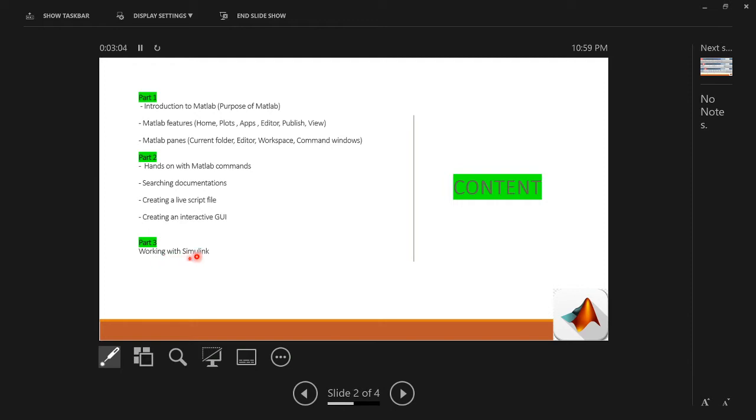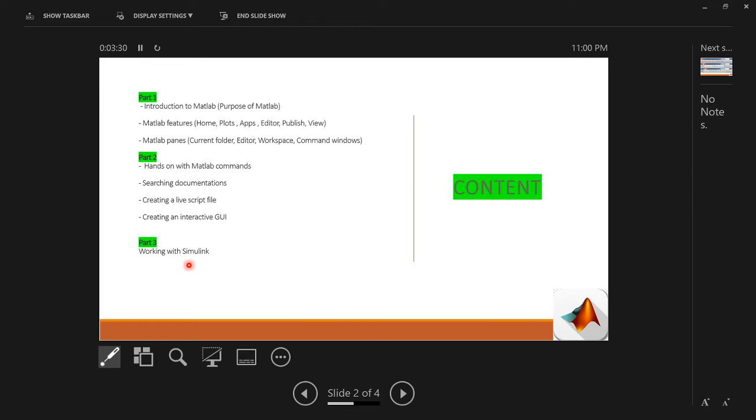Majorly, part 3 will be working with Simulink. Simulink as a single tool allows you to do different manipulations of simulations. You can see in simulation mode what is going to be the behavior of your design before you actually implement it.